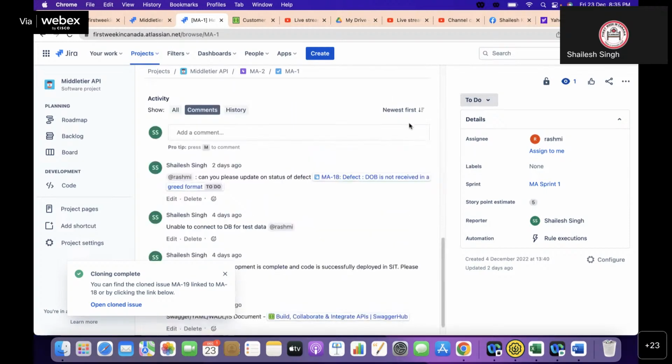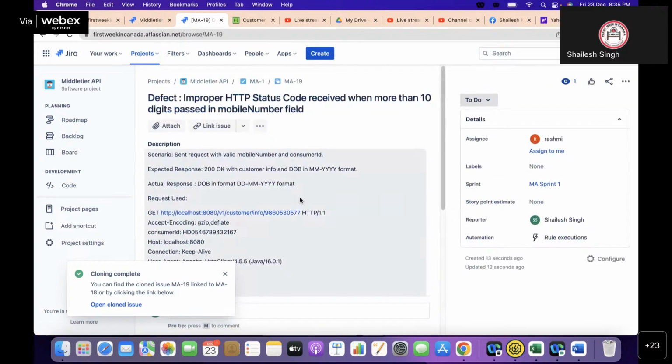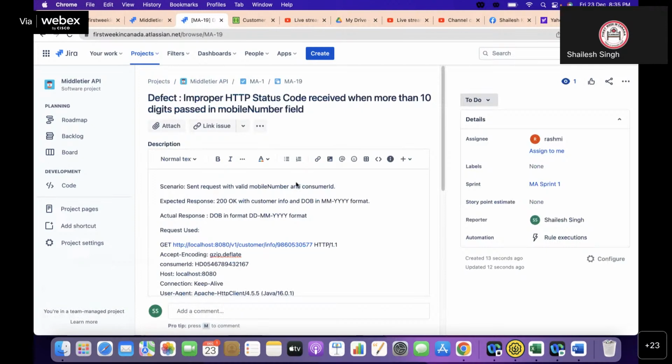So we went to the main story and we will see. So see, this defect got created. Now you have to open this, open it and change the description. So now what we have done is send request with mobile number having more than 10 digits.